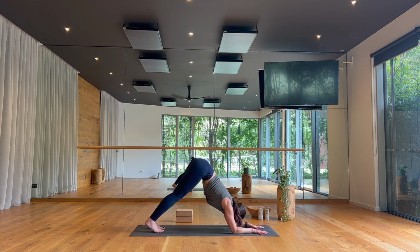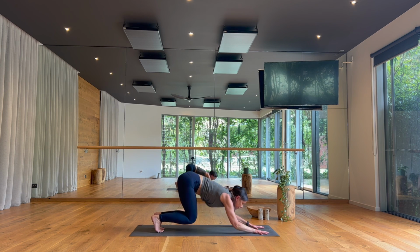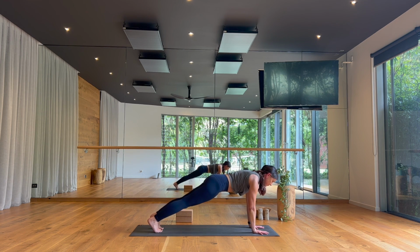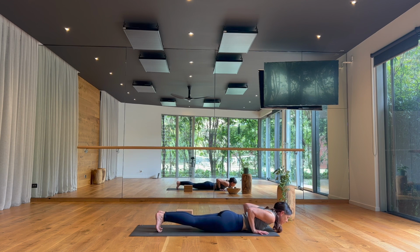On your inhale, gaze forward between your thumbs. Exhale, bend the knees. Then spring to plank pose. 2 straight arms, 2 straight legs, eyes forward, breath in. Exhale now, lower to your belly. We'll set up for locust cobra.